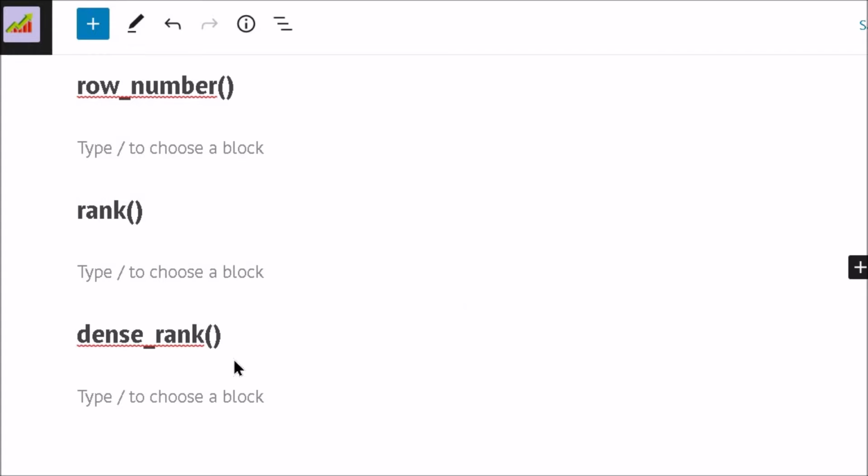While rank and dense rank work similar to row number, they provide the rank. Imagine there is a tie between the values which we try to order in the clause. It will provide the same value. There is a fundamental difference between rank and dense rank, as the name suggests, and we'll see that in the SQL session.